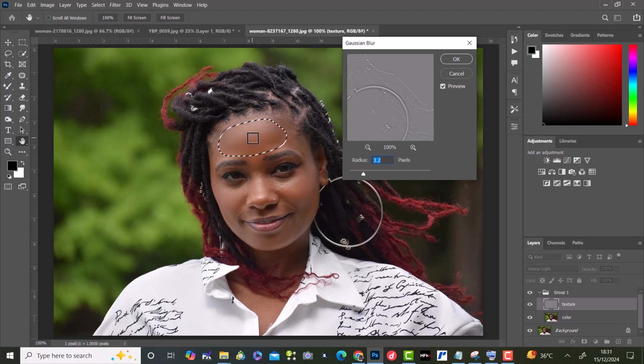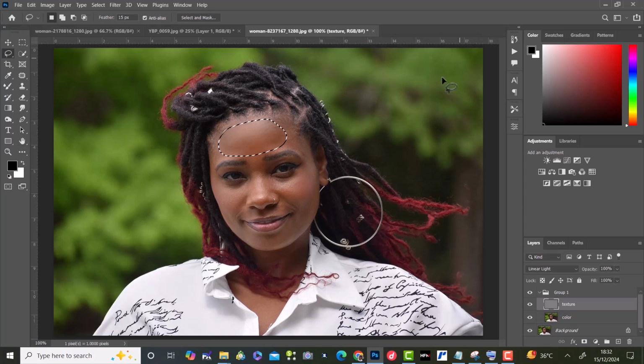Now because this is where I want to smoothen that part, right? I then increase the radius. I take it to 0. Right, I just want it to be smooth, so I'm selecting there. I want it to be smooth to color the texture, so I just take it up a bit. I don't want it to look too plastic, right? So 1.2 is fine for this image, right? I click OK.